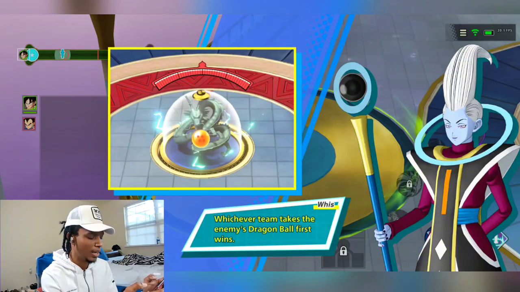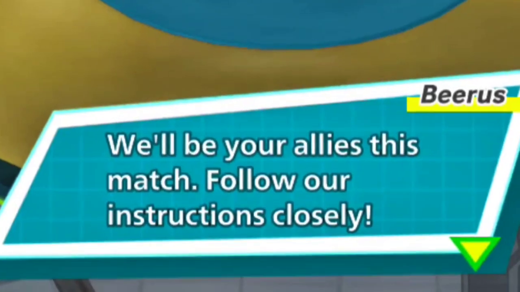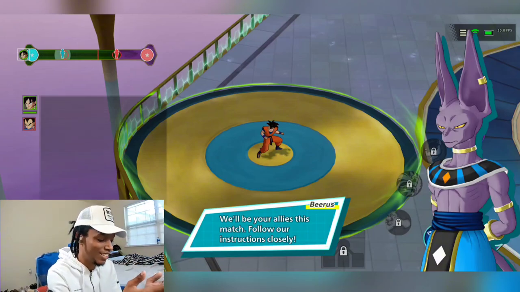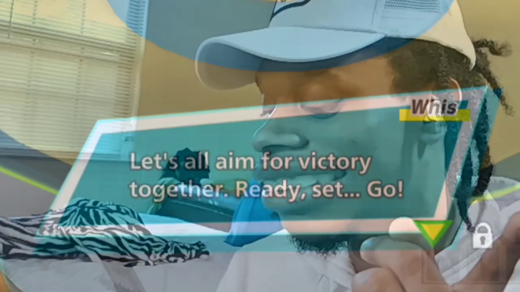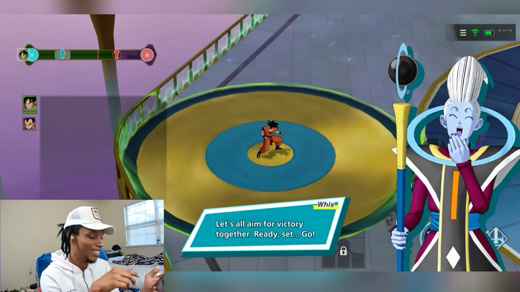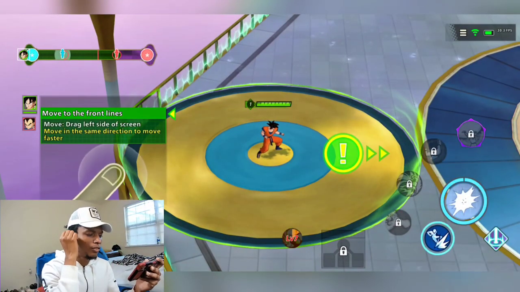Whichever team takes the enemy's Dragon Ball first, I got that from the trailer. Will be your allies. Bruh. Jesus Christ. Will be your allies for this match. Follow your instructions clearly. Let's aim all. Can you speak English? Can't read, okay? You know what? Just read yourself. Ready, set, go. Move the front lines.